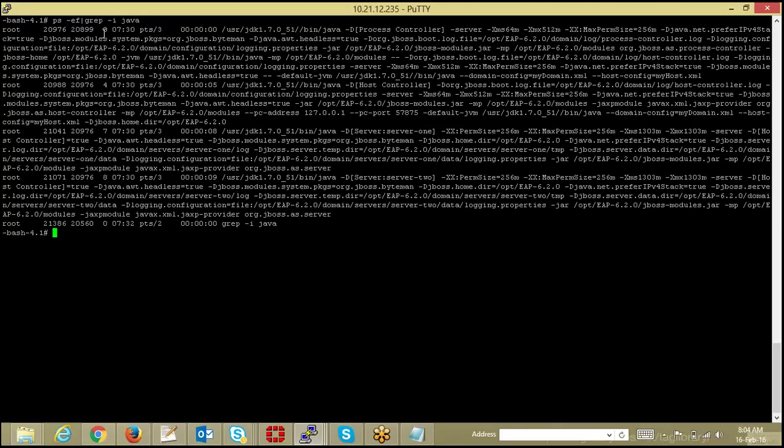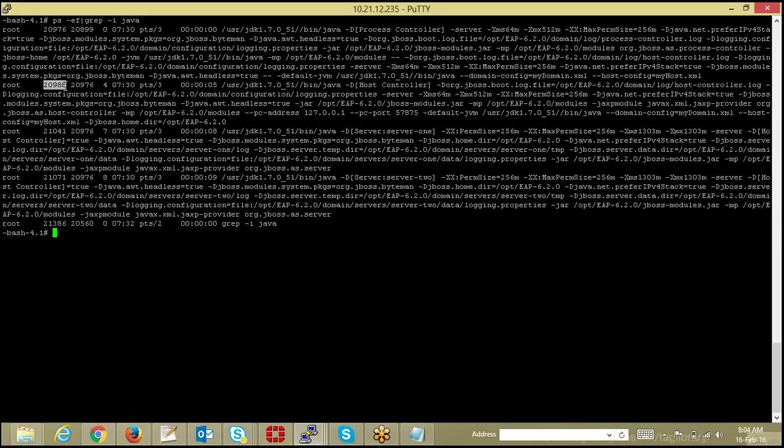So I think it might be the process controller that starts first, followed by the host controller, because from the process side I also see the same thing. There's a first process ID that got generated, and a second process ID. If you see here, 20976 is the first process ID, and 20988 is the host controller process ID. 20988 is more than 20976.